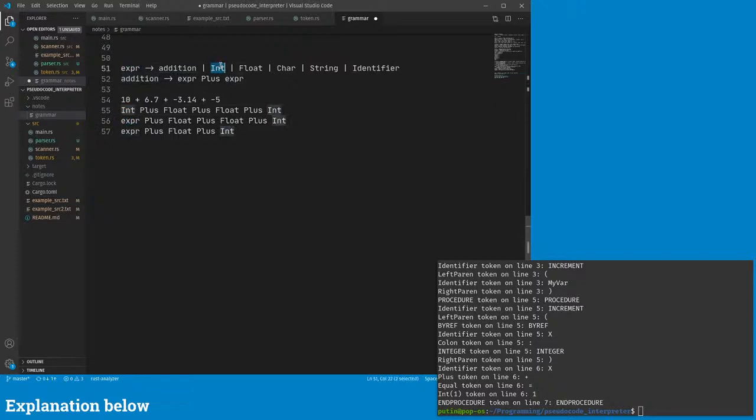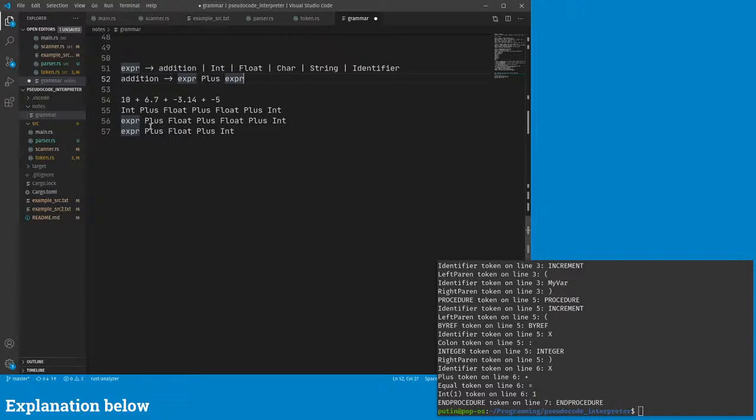So first this thing turned into an expression, that's the int here. Then this thing turns into an expression through the addition and through this stuff. It always goes back up to an expression because we want to be as generic as possible, so that we can have proper recursion.